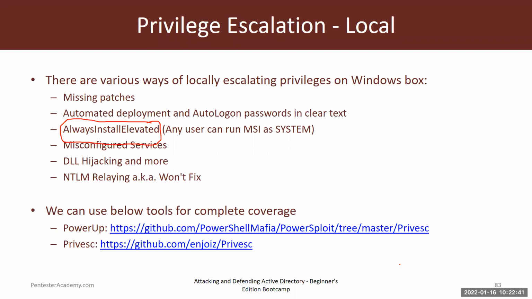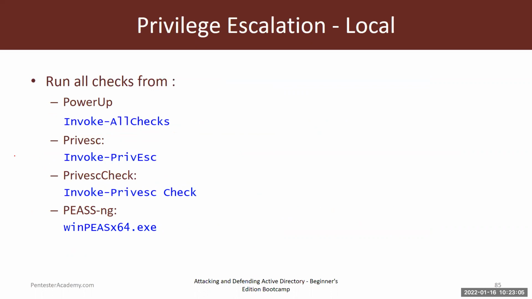Do you have a list of exploits for manual testing? I do not do that for local privilege escalation. I always rely on a tool. It's much faster and covers a lot more than you can do manually. So you can use PowerUp, PrivescCheck, and let me skip a couple of slides so that I can suggest some more tools: PrivescCheck, PSNG. You can use any of these tools to check for existing issues.